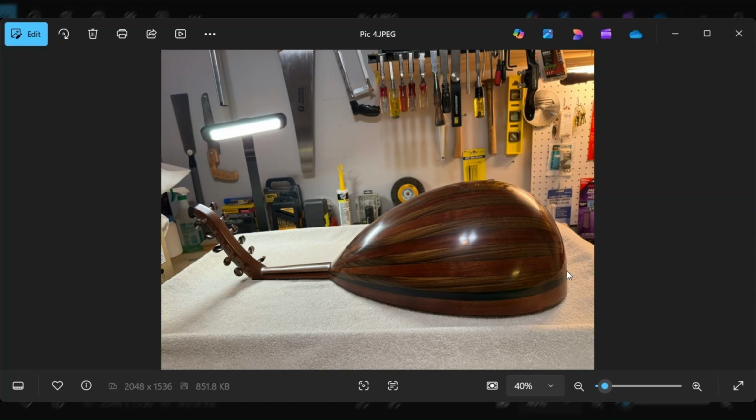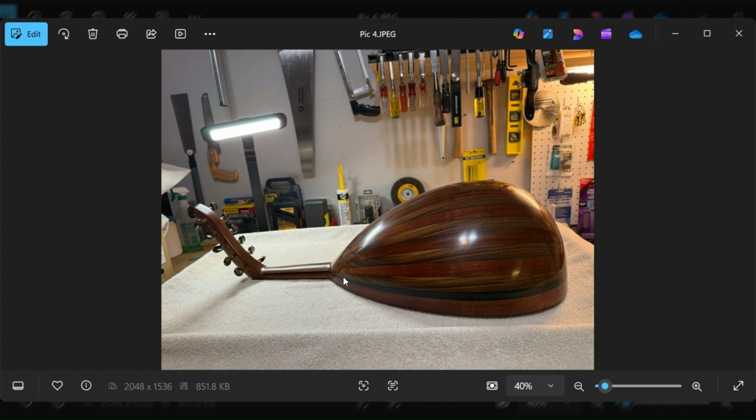I talked about the tail end and the tail block earlier. The other end of this hollow chamber, the bowl, is where the neck attaches. So this is the neck of the oud, and similar to the tail block, on the side of this hollow chamber on the neck end is a neck block.